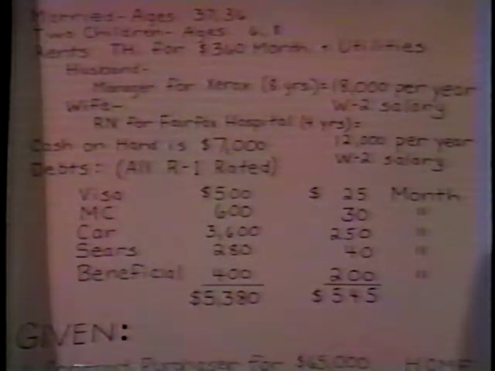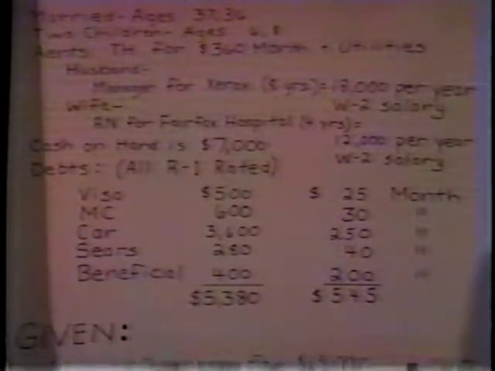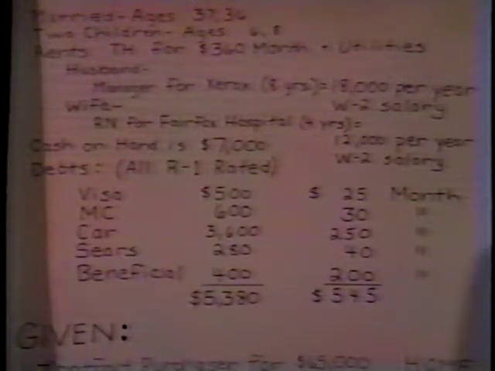Now, notice it says, I'm going to give you certain things at the bottom. As a contract purchaser, $65,000 buying a single-family home. Taxes I'm giving you, aren't I? Hazard insurance I'm giving you. Now, I want you to skip 4, 5, and 6 for a minute. I want you to add 7. I'm going to give you 7, A, B, and C, that do not appear on these sheets.